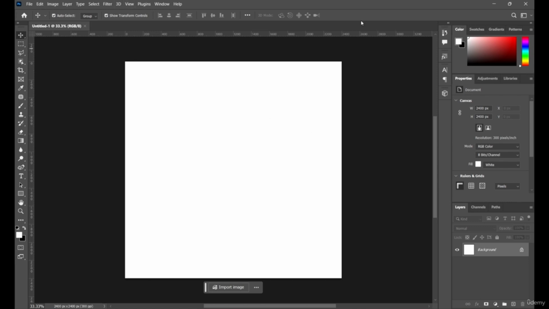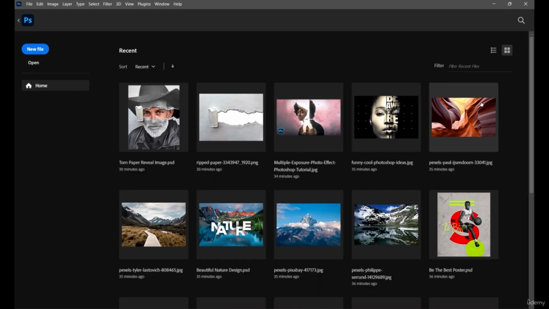I know this is a bit scary. The interface might look a bit scary, but do not worry. We're going to take things step by step, little by little. So I just want you to come back here where it says home. Just click here and you're going to be brought back to the interface you just left. So that will be it for this one, and see you in the next video. Bye.